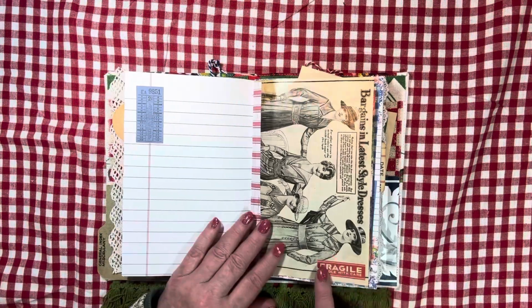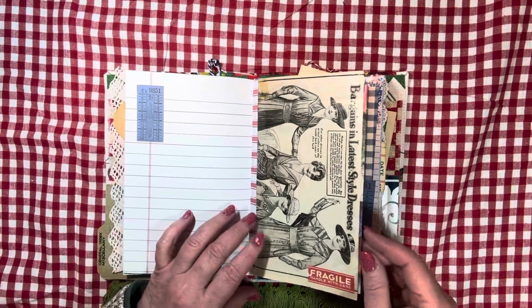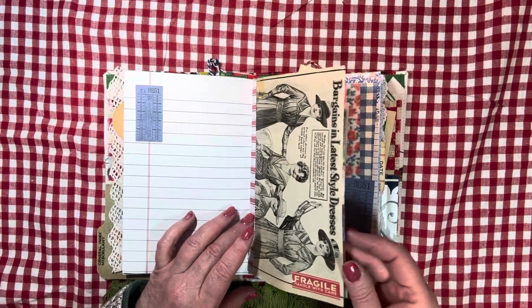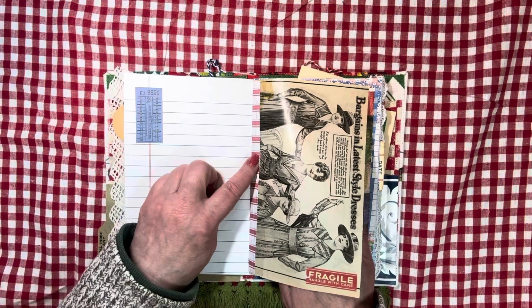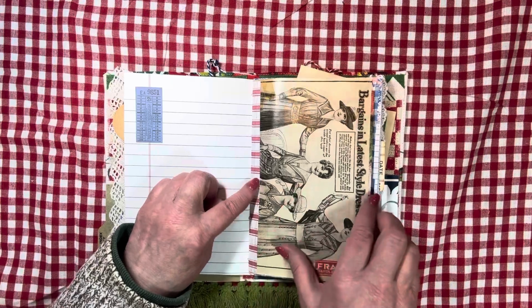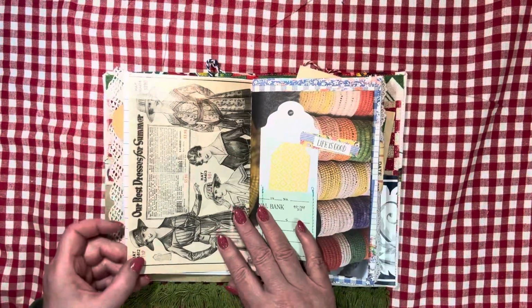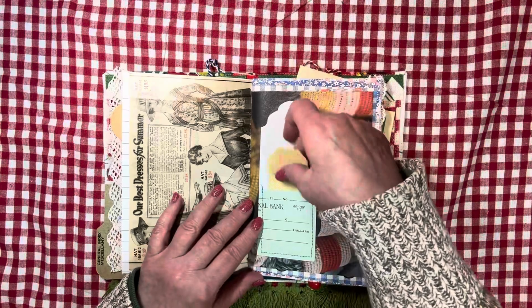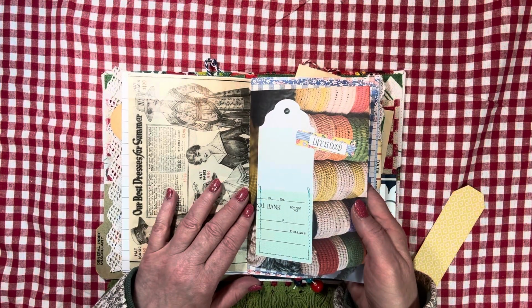So I put, this is from the kit, a digital "fragile, handle with care," and I thought this would be a good place to put it to remind you to be careful when you turn this page. I did reinforce the fold, but you have to be careful here too, because it might want to pull against that paper and tear. But it's so gorgeous. I love it.